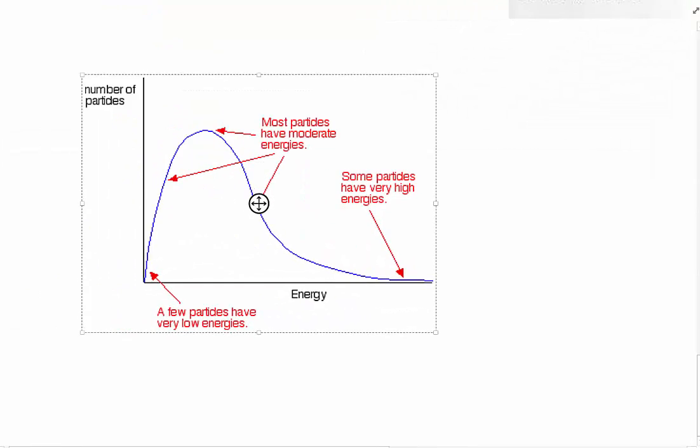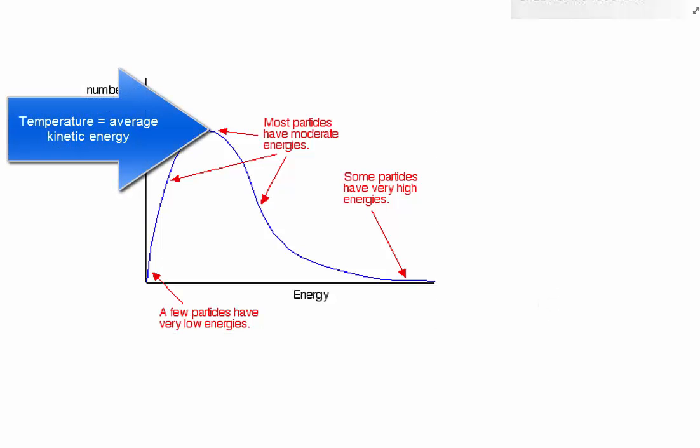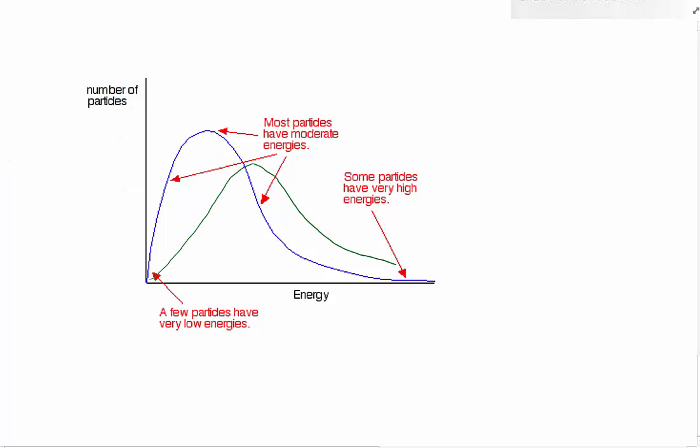A Maxwell-Boltzmann distribution shows the distribution of kinetic energy of particles in a gaseous system. The average kinetic energy is defined as the temperature of the system. We can use them to explain other phases, though, even though they don't really apply. The distribution looks like this for a specific temperature. Some of the particles have energies greater than the activation energy and hence will react. However, the majority do not.